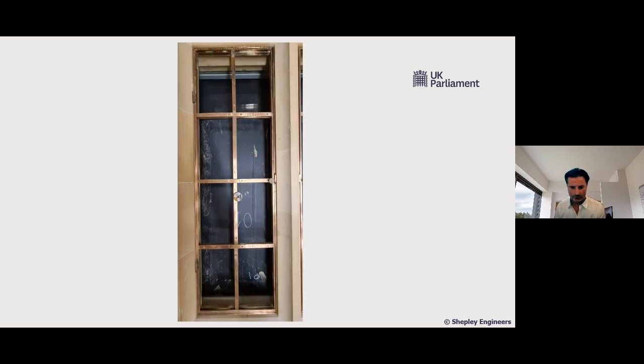Here we have a bronze window — we have quite a number of these. You can see it's all nice and shiny, but that's not what we want. We want a dark brown effect, so we have to patinate these windows using a kind of acid that discolours the metal slightly. We need to apply about five or six coats to get it right. The workshop handled all the repairs on there — the hinges were quite bad — and a lot of repairs were needed.